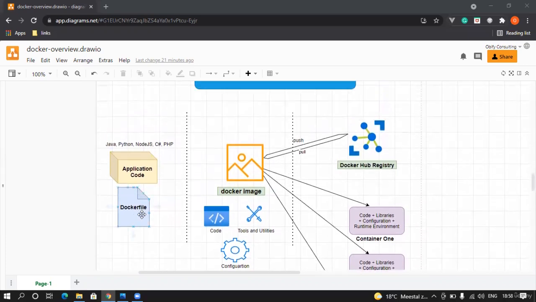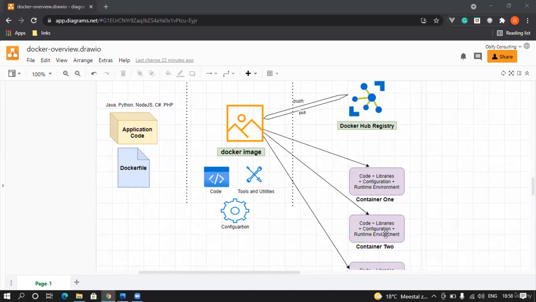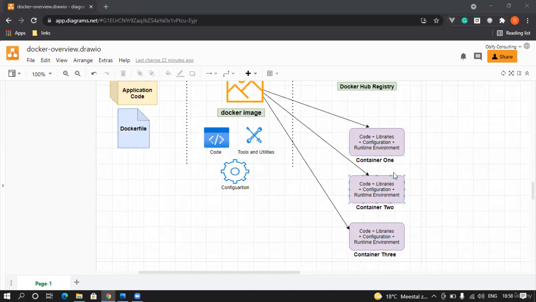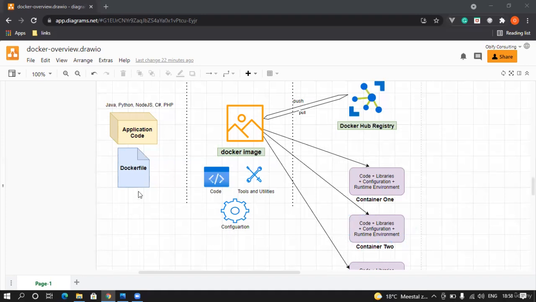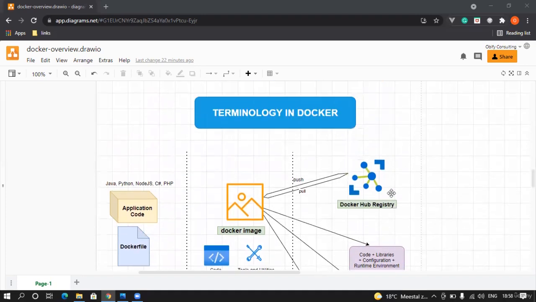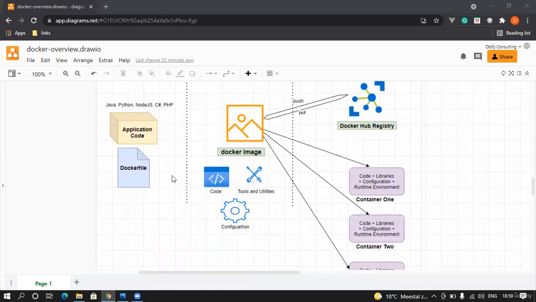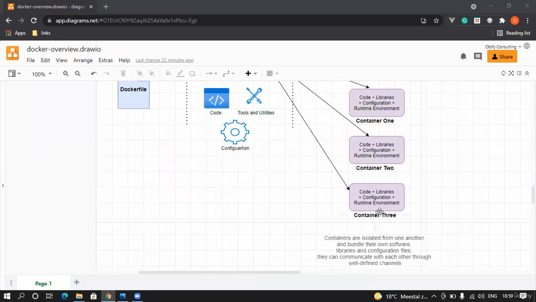Dockerfile is the script that you write, the instructions that you write about what all things should be part of the image, or maybe in exact terms, what exactly things are needed for running your containers when the containers come alive. What are all the other things that are needed? You write those instructions here. So this was all about terminology and different components of Docker: Dockerfile, Docker image, Docker containers.